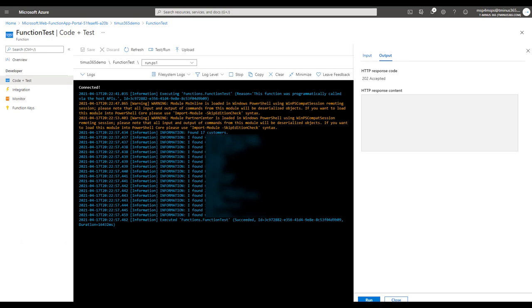But some of the reasons you may get errors here: you may get an error about the module not being loaded, and that's because you didn't really install it the first time. So you may just want to run those import modules, make sure they're listed as dependencies without any typos.